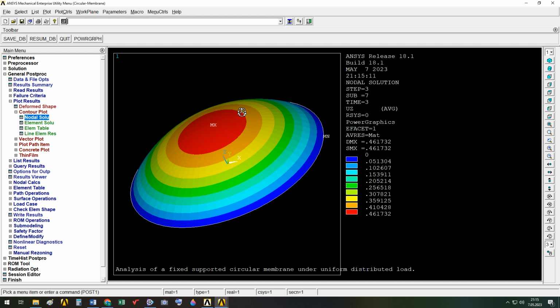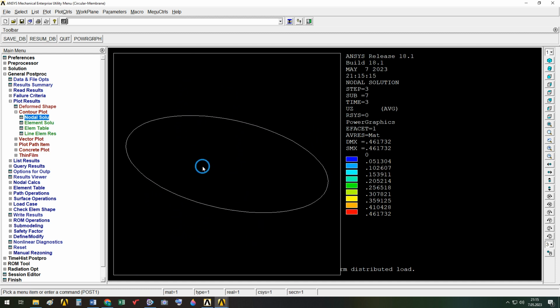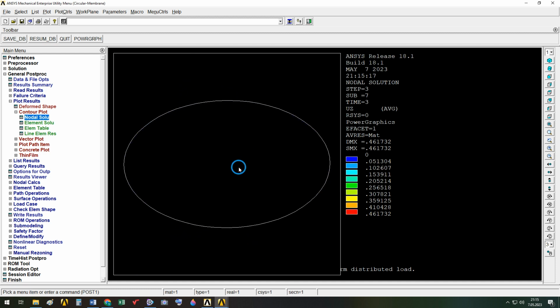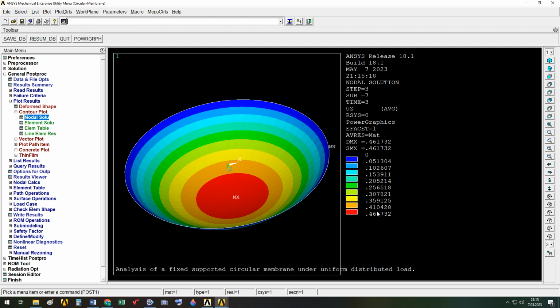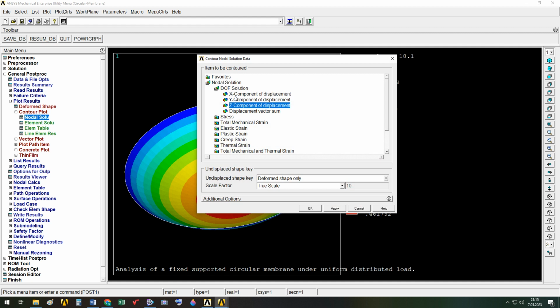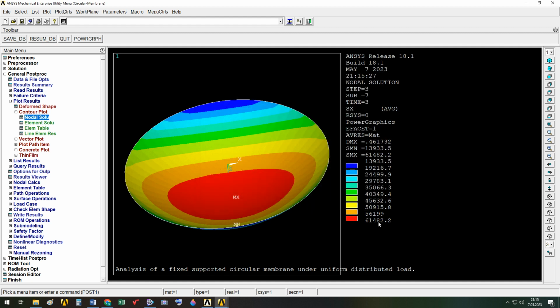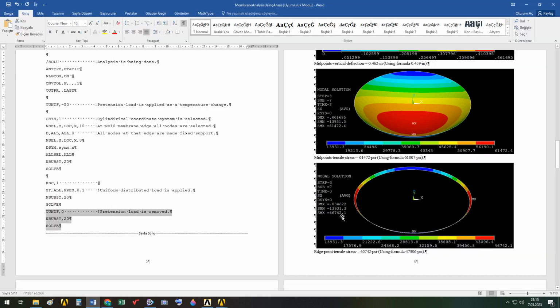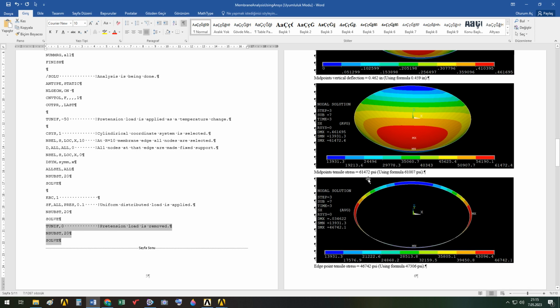You see. Again the same value. Let's check the value of stress. 61,482. Midpoint tensile stress.